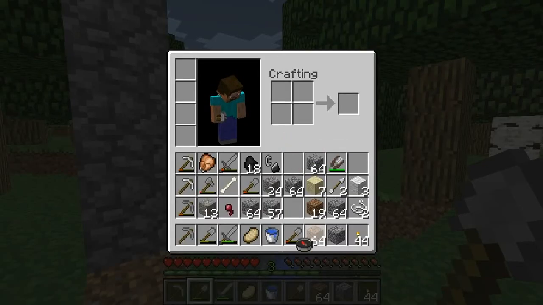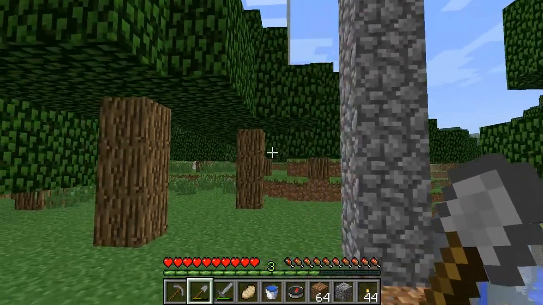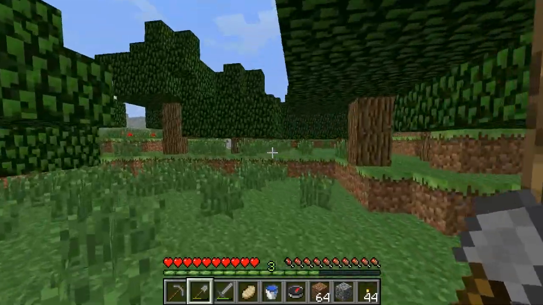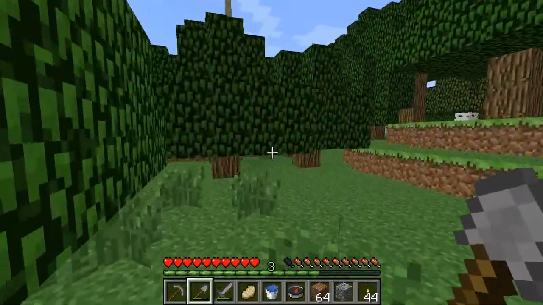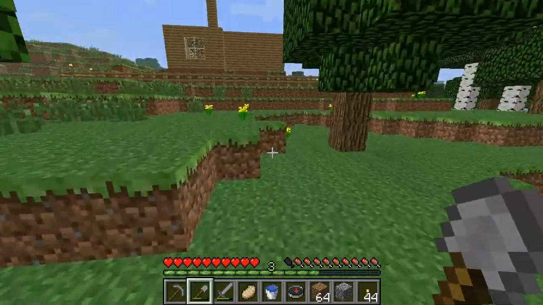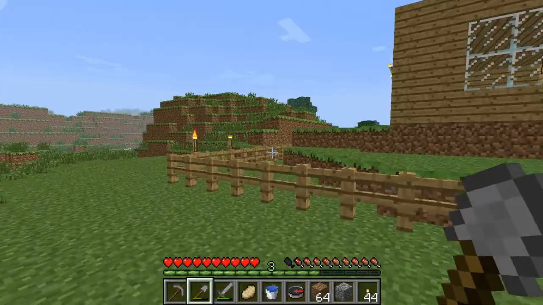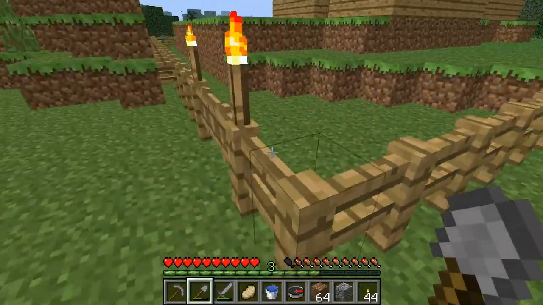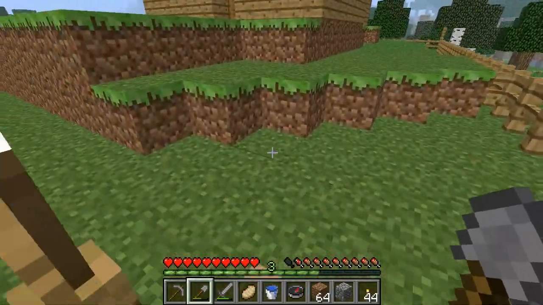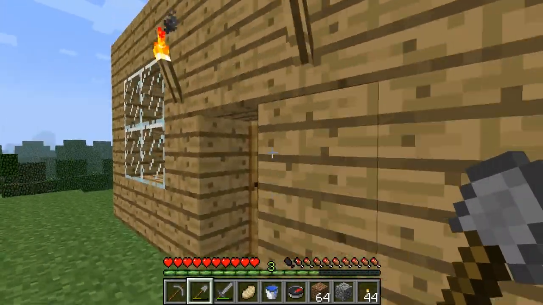Now we need to head home. So I'm going to put my compass in my inventory so I can see which way home is. It's that way. Compasses are pretty useful. Whichever way the red arrow points is your house. So if you want to go towards your house, you just make it so the red arrow points up and go that direction. Ta-da! Now, where's my fence gate? Ah, here it is. I marked it. Fence gate. Fence gate. And I made it home safely.